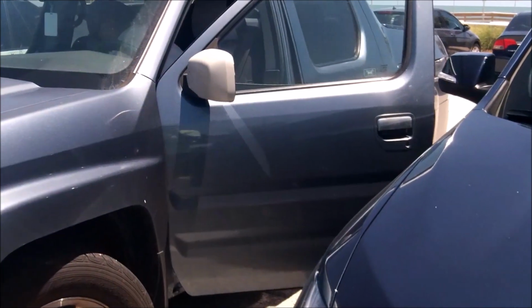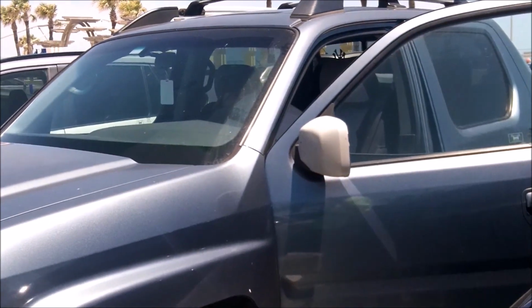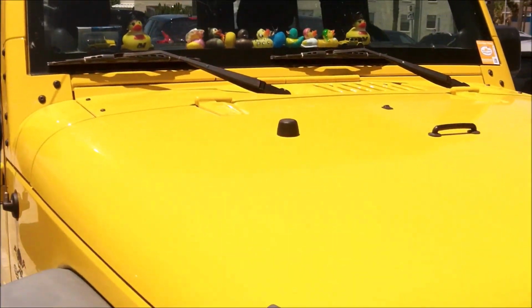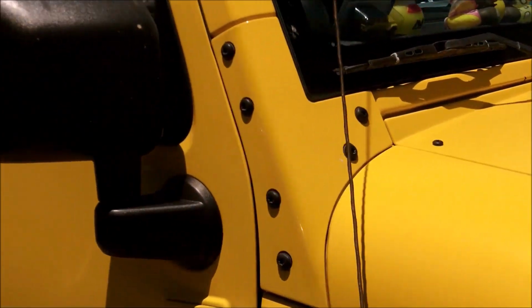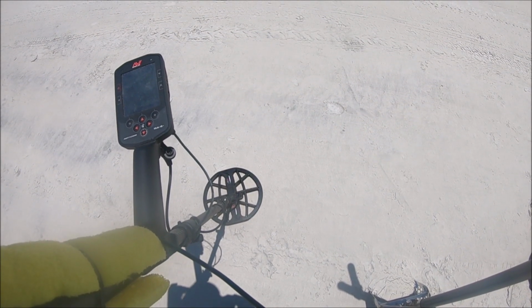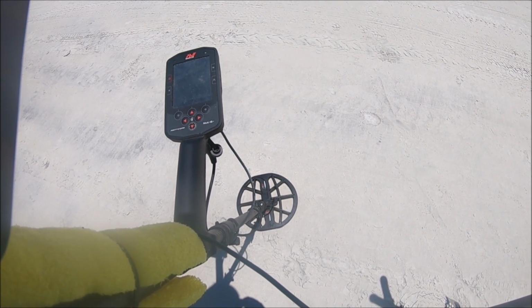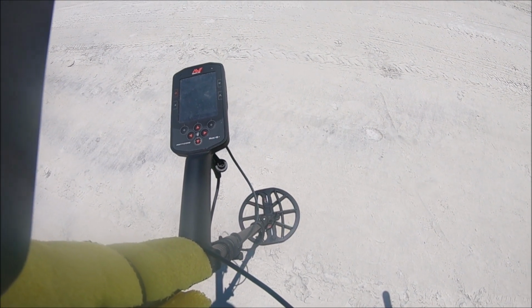Don't know if there's going to be much out there or not, but they got the traffic lanes closed, so we're going to have to wait it out until we can actually drive on the beach. So anyway, we're going to get ready and hit the beach. So stay tuned. Alright, got the Manticore fired up, ground balance, noise canceled, and we're ready to rock and roll.